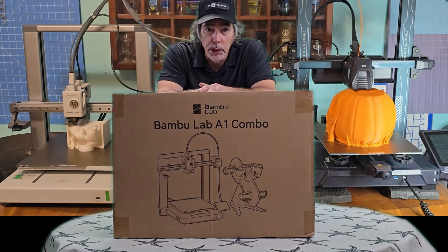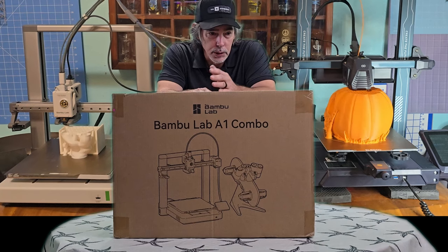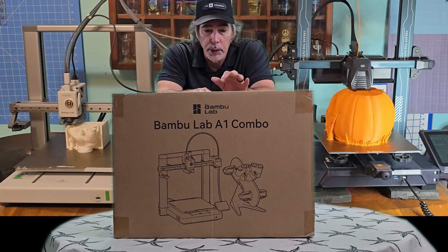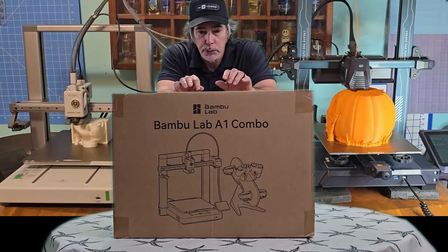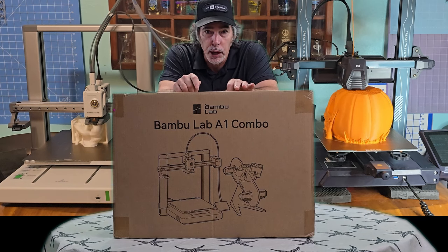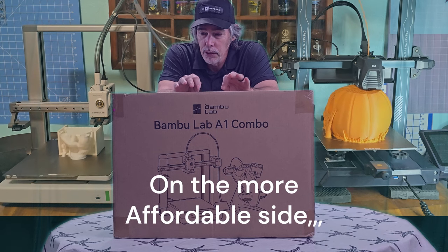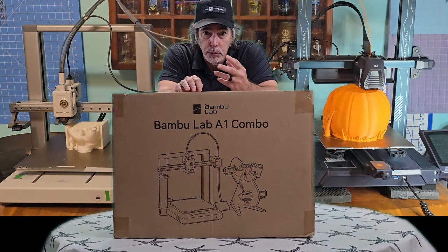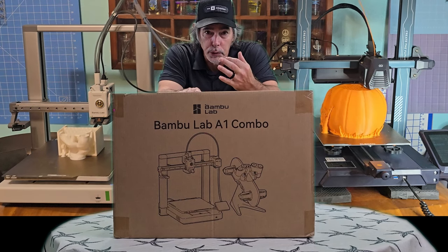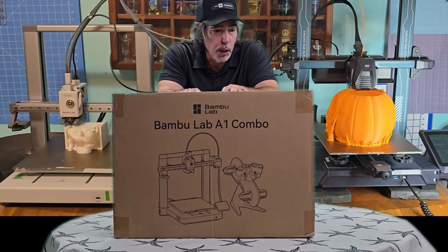I caught the bug. I'm really enjoying 3D printing, and some of the stuff that I printed, I've actually designed myself. But anyway, we heard about this printer here, and it's supposed to be the cream of the crop. So the fact that it can print multiple colors, it comes with a system that'll hold four different colors. That's pretty cool. So let's take this thing out of the box.